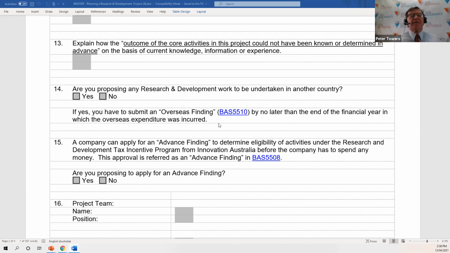There are some areas that you can claim to have the work done overseas if it's not possible to conduct that research in Australia. But on a best case basis, I think you should be trying to get that determination made by lodging the application prior to spending any money.